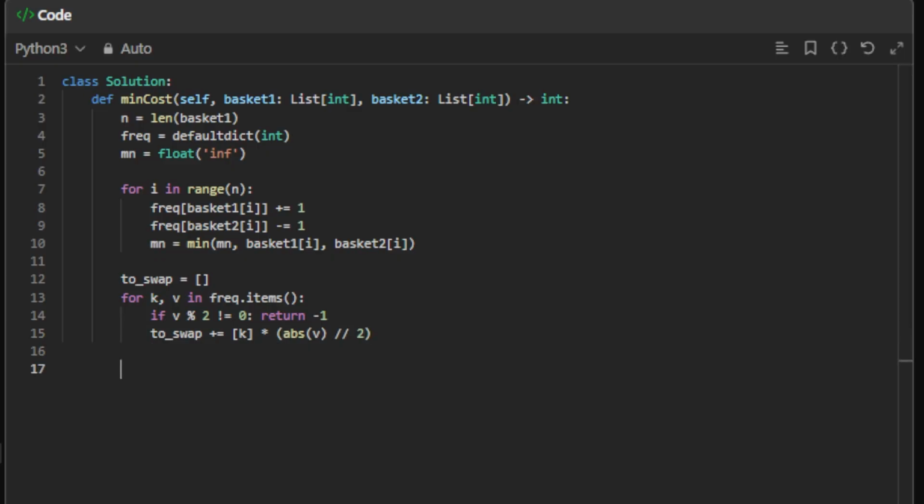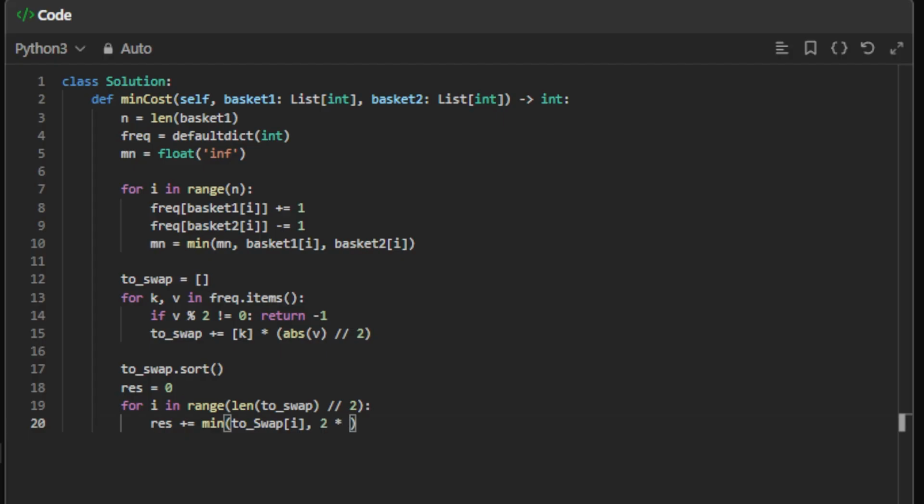And now we can sort this array to_swap, so to_swap.sort, and the result will be 0 initially, and now we can iterate to_swap, and we are iterating only the first half. So for i in range length of to_swap divided by 2, result plus equal the minimum among to_swap[i] and 2 times the minimum value.